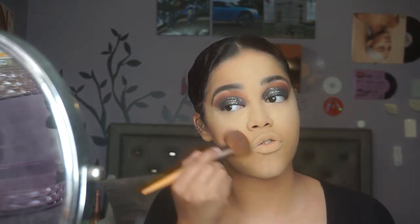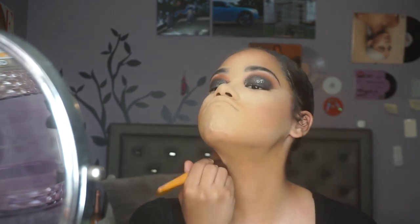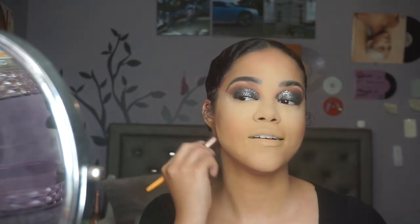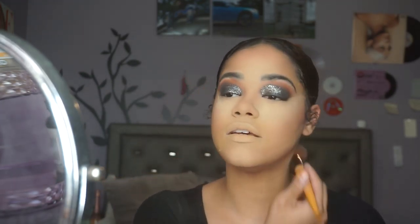I'm going to take this Equal Tools brush and ColourPop bronzer in shade Bits and Pieces to bronze and contour the skin. This brush is really good for powder contour — it has the perfect angle and just hits where it needs to go. I'm also going to do my nose — this brush makes it easy to just swipe along the nose. I don't do a crazy nose contour but I still like a bit of bronziness there. Then I take some extra powder to set and wipe it away with the fluffy brush.